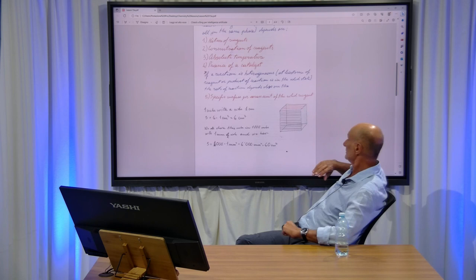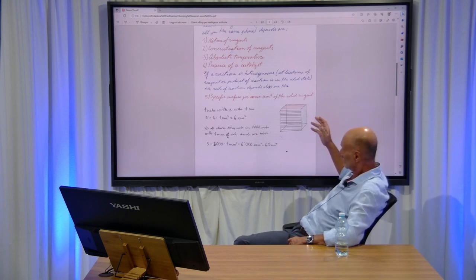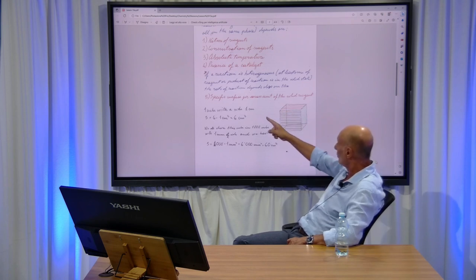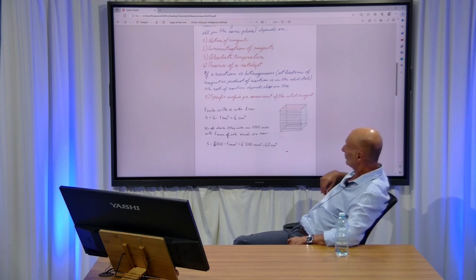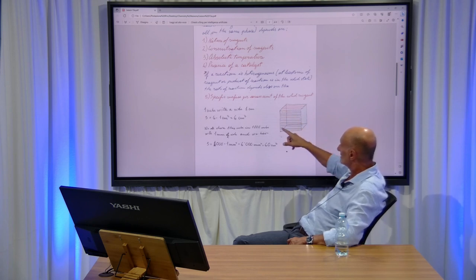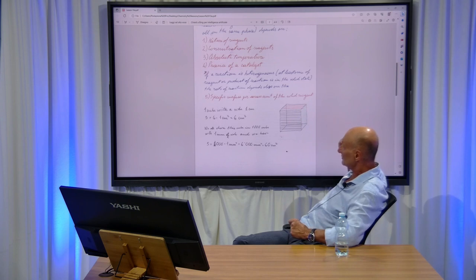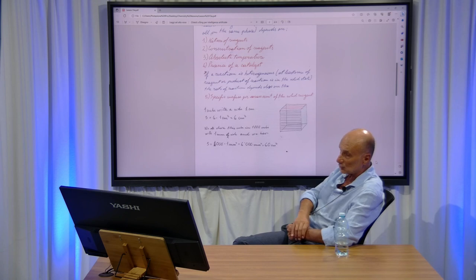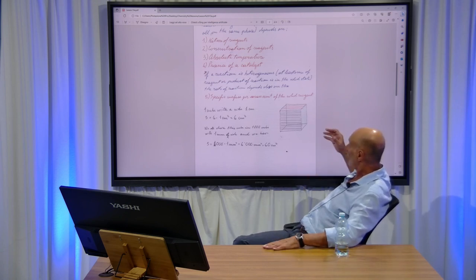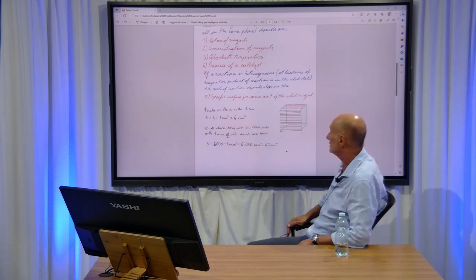You have a reactant in the form of a solid cube, which has a side of 1 centimeter. The total surface that this cube exposes to the reaction: one face has an area of 1 times 1, which is 1 square centimeter. The cube has 6 faces, so 6 faces times 1 square centimeter is 6 square centimeters. The reaction will occur only on this surface that is exposed to the other reactants that are in the gaseous state or in solution. So the rate of this heterogeneous reaction will be strongly affected by the value of this surface.